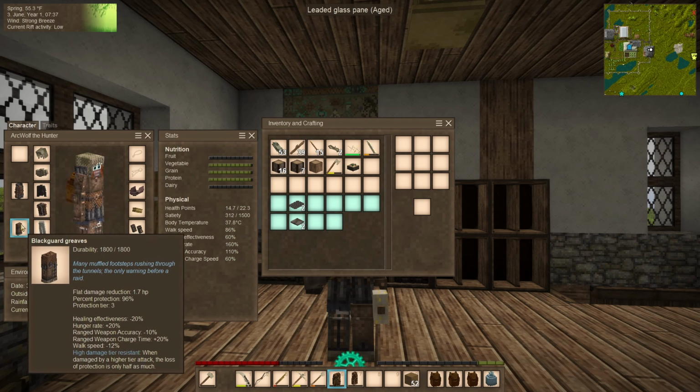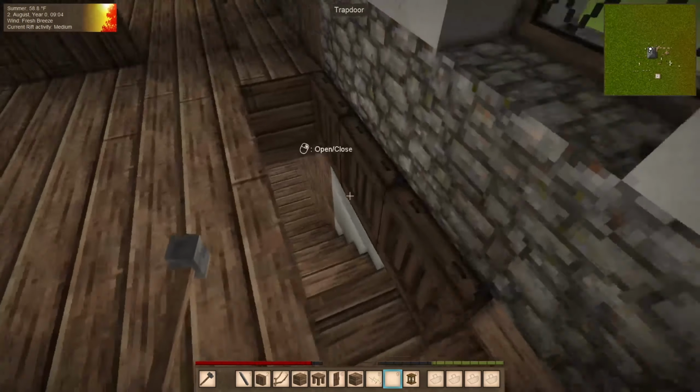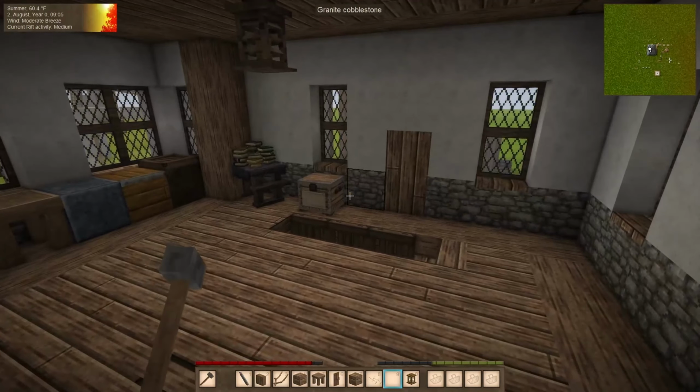Alright, we're in my creative world here because I've been playing with the pantograph. And I've been trying to get the door to work, right? So as you can see, we are not insulated. If I go downstairs, we are. There we go. If I take this oak plank and put them here, now we're insulated. So it doesn't like the door.